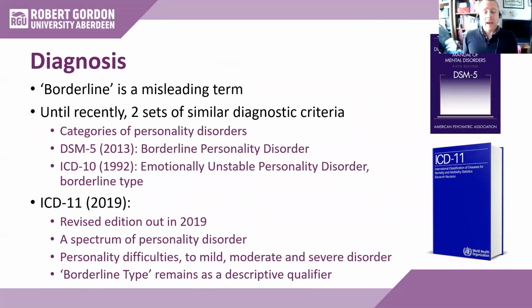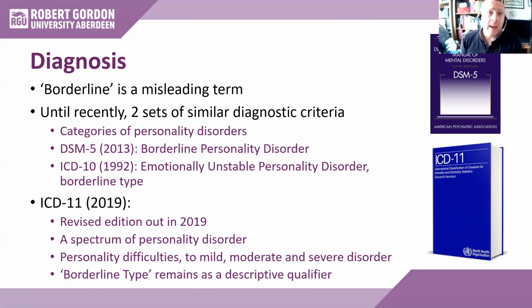So in terms of the diagnosis, it's always worth saying to people, because there's still a myth around, because it's called borderline personality disorder, people think that it is almost a personality disorder. Now the term borderline comes from Adolf Stern, in 1938, who said that it was a group of patients that weren't quite neurosis, like your anxiety, depression kind of stuff, and weren't quite psychosis, associated with symptoms of schizophrenia, etc. So he said a group of people bordered on those two conditions. So that's where the term comes from. I don't think the term's helpful in any way in terms of actually understanding what's going on for people, but the term has stuck. So I would remove any sense of the borderline actually meaning anything, because I don't think it really does at all.